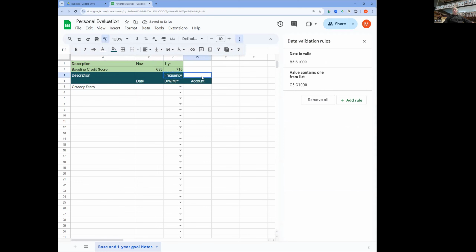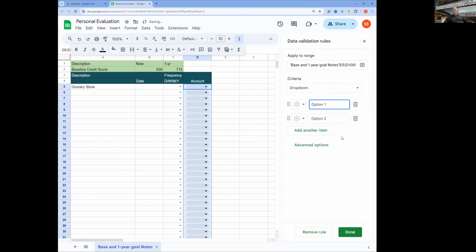Paint that over. Now we're going to do the same thing. Column D. Hit enter. And then we're going to add a row. Say Bank of AM.